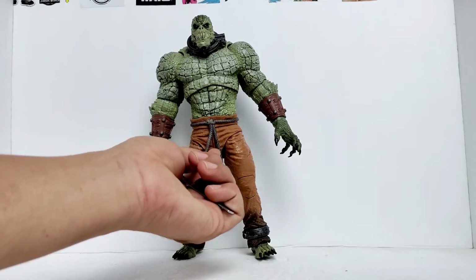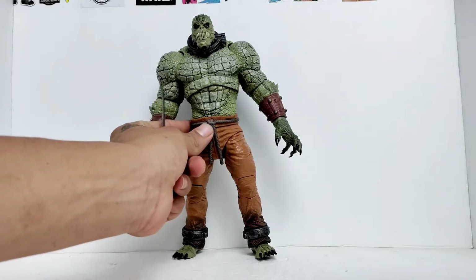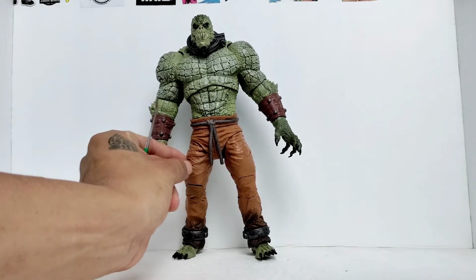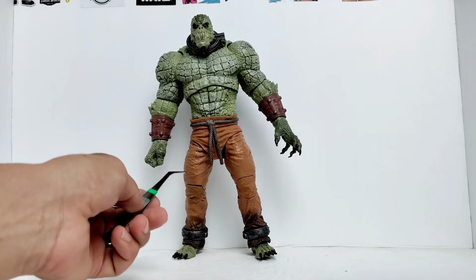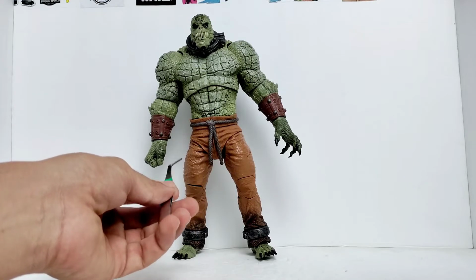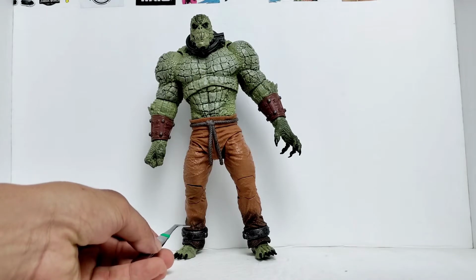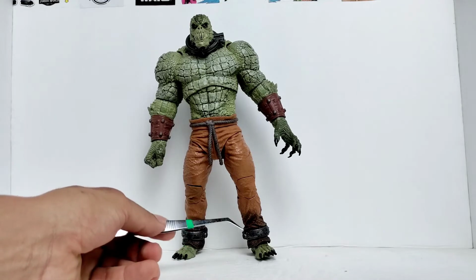Here we have a rope for the pants. Okay, it's made out of plastic. Looks pretty realistic. So does this. This is made out of rubber too. The Killer Croc pants, and I thought they were supposed to be orange, but they are more brown looking to me. I like the detail that they put on them though. All the wrinkles going on, and also on the bottom of the pants you can see that they gave it a black wash, making them look dirty. So that's pretty cool. I like that detail on there.